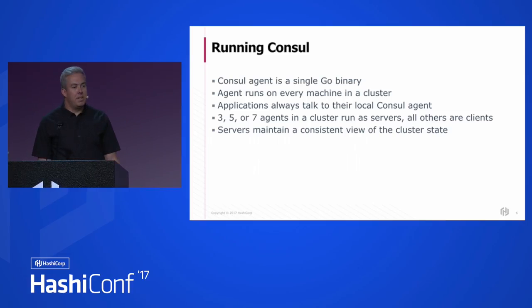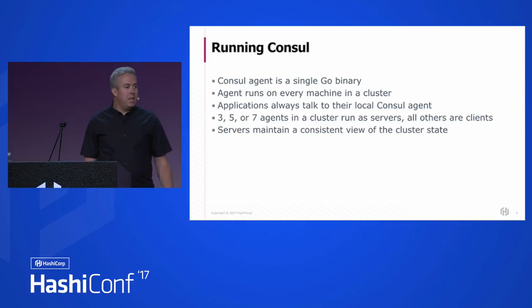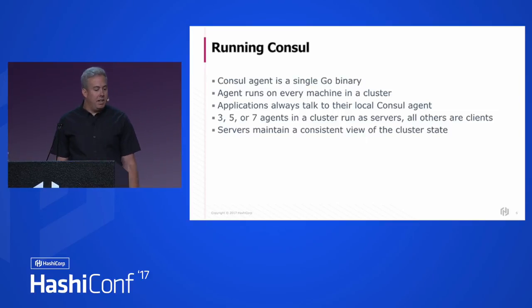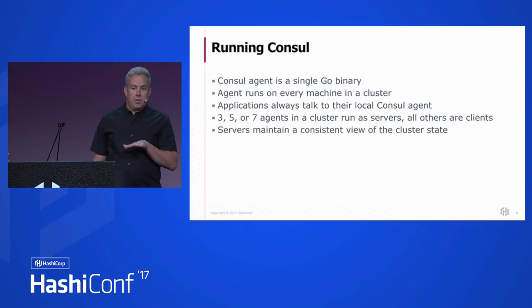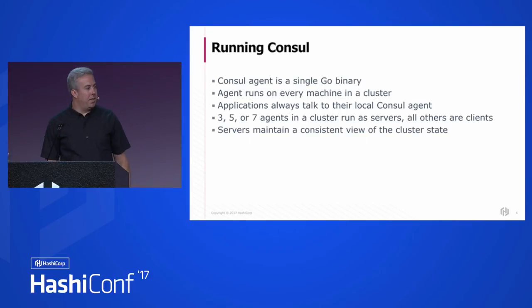So you run the agent everywhere. You run a smaller set of agents, usually 3 or 5, on a separate set of machines, and you run those in server mode. And those keep some state for the cluster and have some special roles, so we'll talk about that. And they provide sort of a consistent view. So when you query Consul to find services, you're actually interacting with the servers, but that's sort of hidden under the hood by how the agent provides an interface that masks all the details of the actual Consul cluster from you.